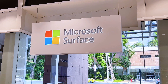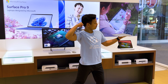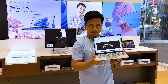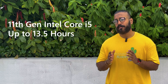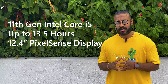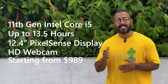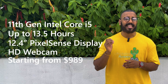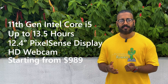An everyday PC is a great value-for-money device, sitting roughly between $500 to $1,100 Singapore dollars, while still having excellent performance to do the basics and do them well. Everyday PCs are also a great option if you've been holding onto your Windows 10 PC for many years and are thinking it might be the right time to invest in something new — especially with Windows 10 end of support getting closer, October 2025 to be precise. Here are three examples to consider when looking for your very own everyday PC.